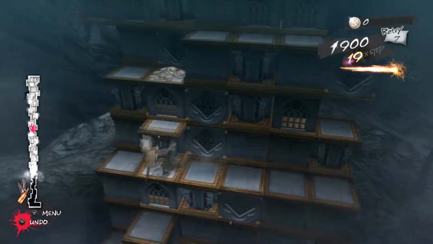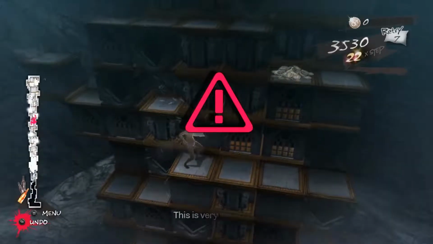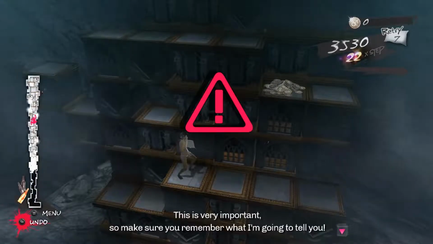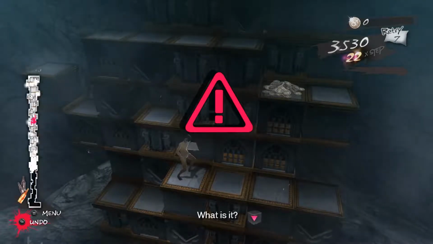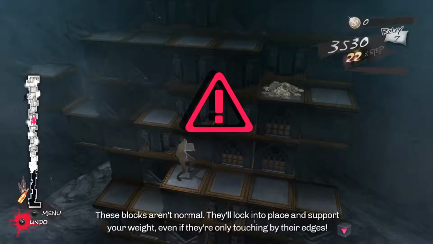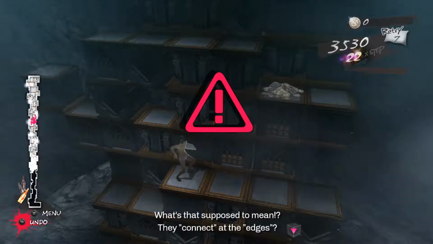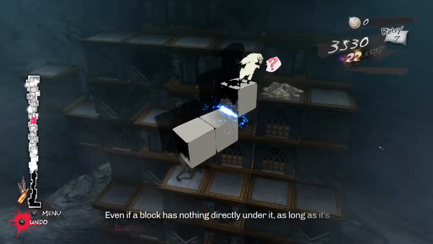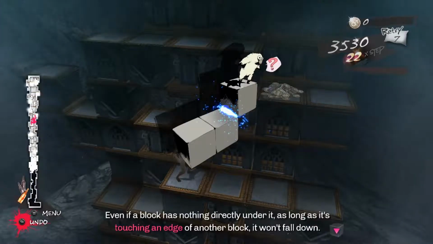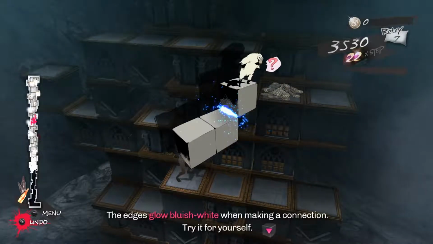Alright. Coins. Alright, I got it. This is very important, so make sure you remember what I'm going to tell you. I think I'm gonna remember everything you tell me, honestly. What is it? These blocks aren't normal. They'll lock into place and support your weight, even if they're only touching by their edges. Huh. What's that supposed to mean, they connect at the edges? Even if a block has nothing directly under it, as long as it's touching an edge of another block, it won't fall down. Oh, okay. The edges glow bluish-white when making a connection.